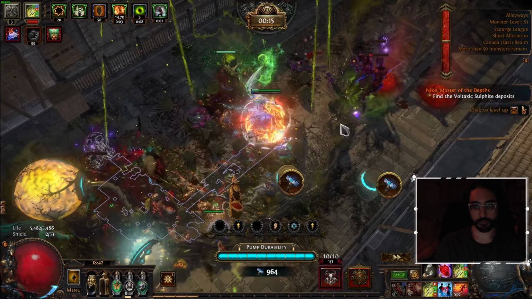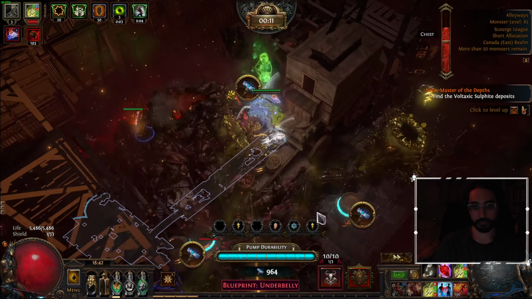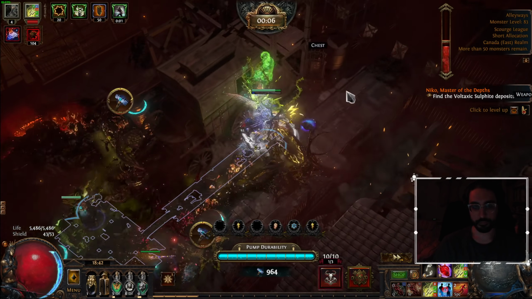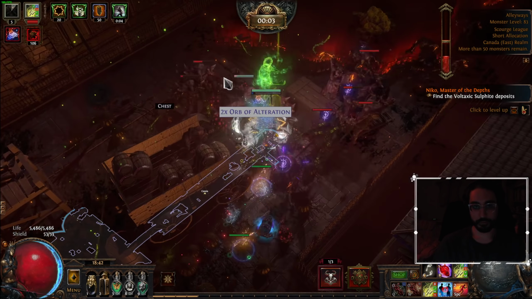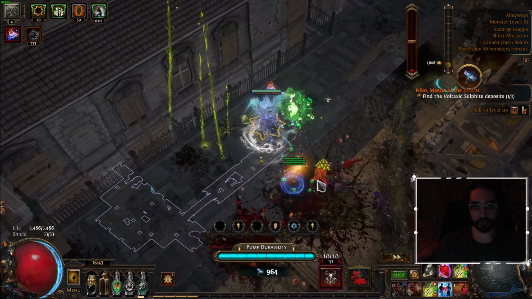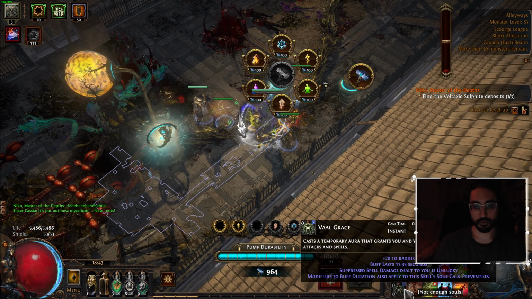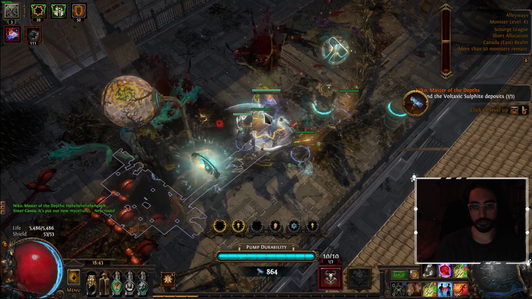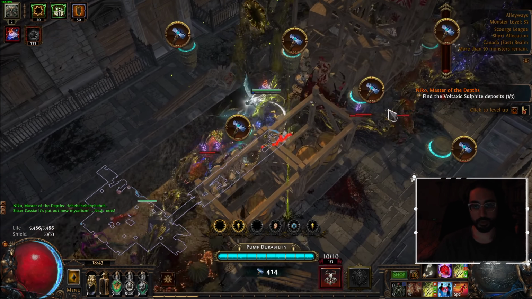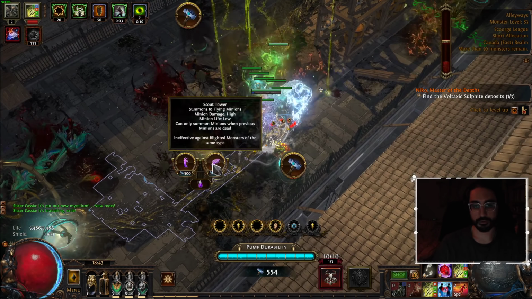Our meter's full, we technically should be running forward again. When you're doing this strat, you probably want to be filling up your Vol Grace and Vol Molten Shell in the regular map, and when you switch over, you want to pop it. You only want to use it when you switch over.